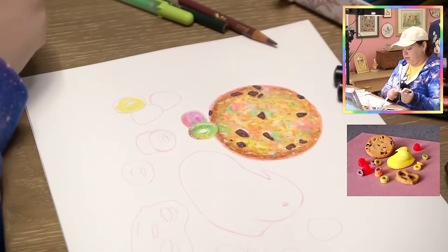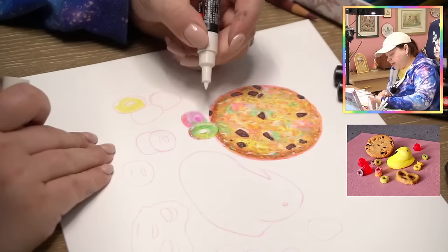Let's see how the white Posca is doing. It was being a little not opaque earlier. Okay, that's pretty good.